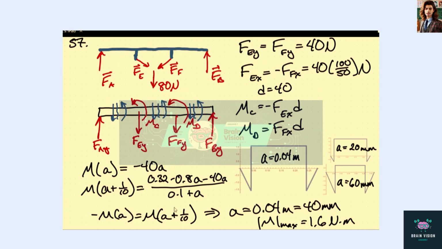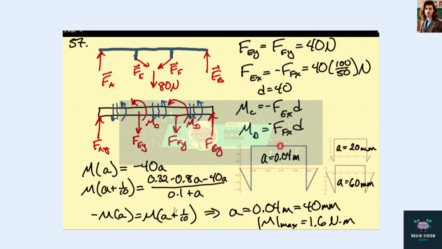And then the other peak, the moment is basically constant in this region here. So there's basically a jump, and it jumps from its minimum to its maximum. And then I just basically picked the middle point. So the middle point here is a plus 1/10, and everything's in meters here. And so we get this expression for the moment at the midpoint.